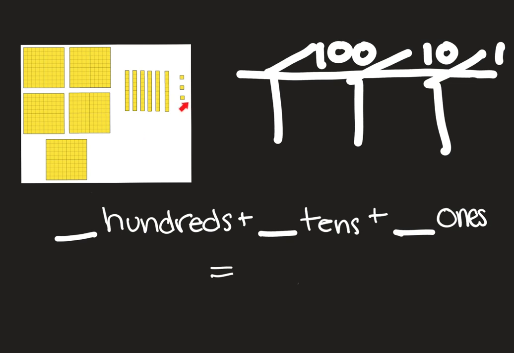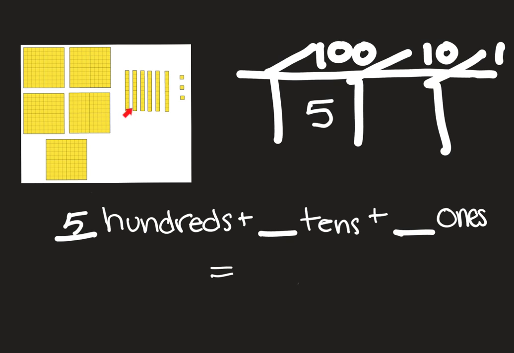So to start out, each of these blocks is worth 1. So there are actually 100 in one of these big blocks because there's 10 times 10. So 100, 200, 300, 400, 500. So we have 5 hundreds. And we can write that in the hundreds place in expanded form and on the place value chart.